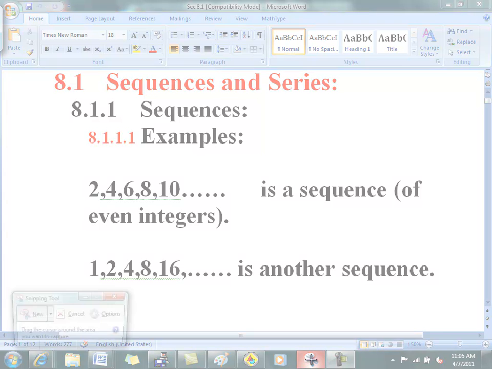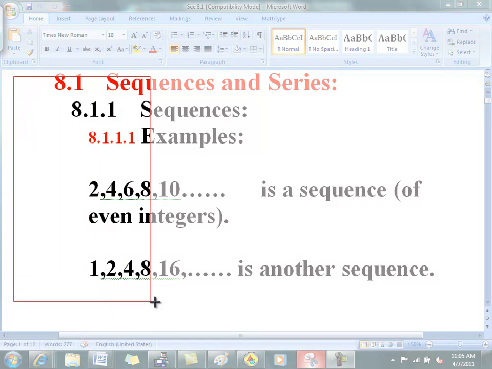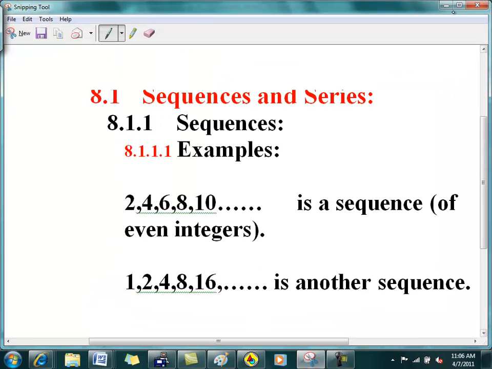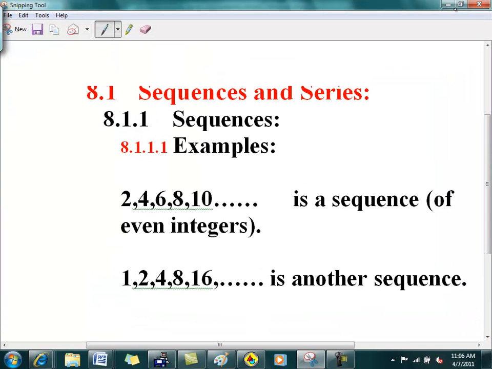So we're going to talk about sequences, and today's work and maybe even tomorrow's work is more about recognizing patterns. A lot of it is gut feel and intuition until about Monday, when we start building rules to come up with equations for sequences. First of all, a sequence is just a bunch of numbers.